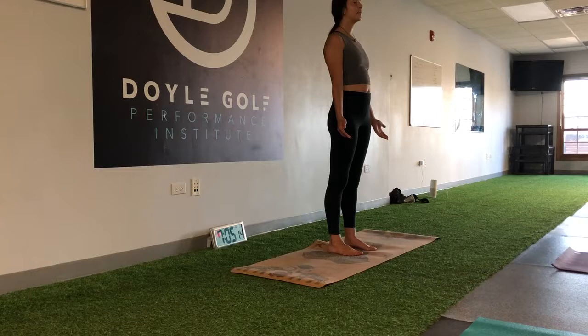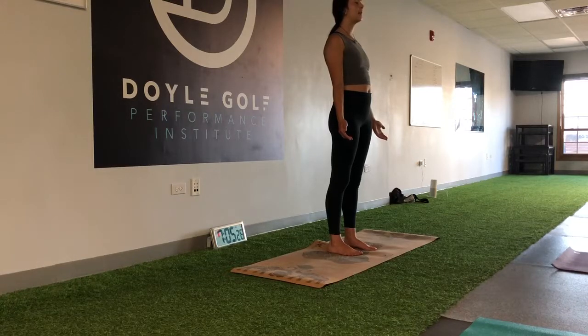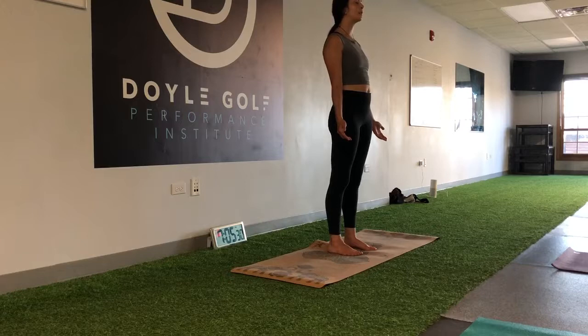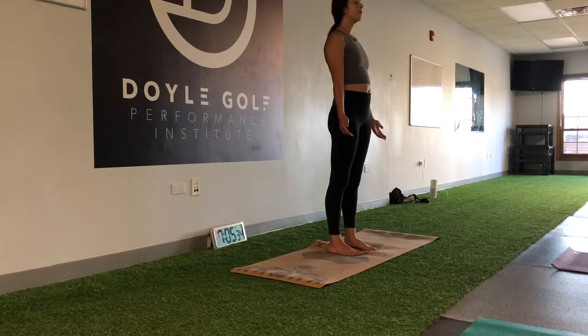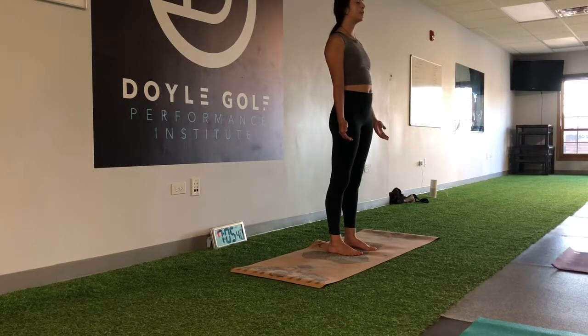Noticing if you're super tight through the legs, maybe you're holding on very strong today, tightening up all of the muscles in the legs, or maybe you're able to move with ease, a slight little bend in the legs, and maybe you sway a little bit back and forth or side to side. There's no right or wrong, it's just taking awareness, tuning into your own body and noticing where you're at today.